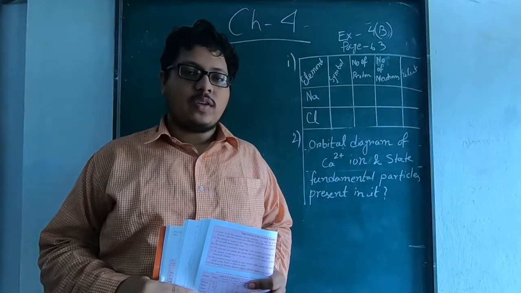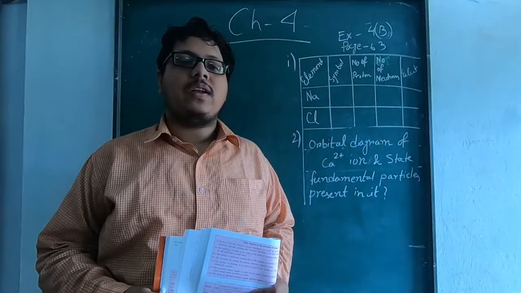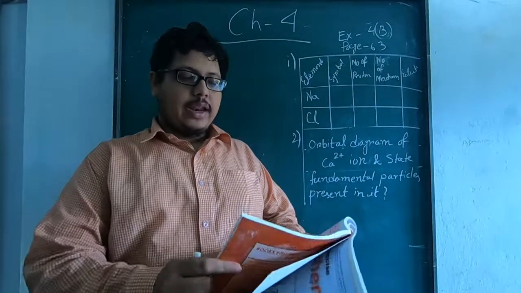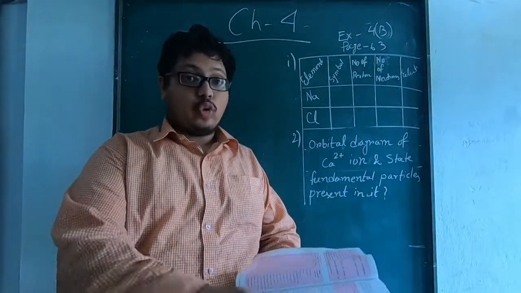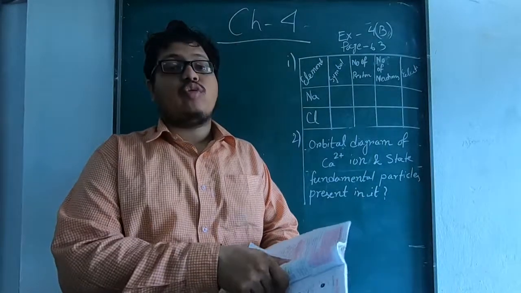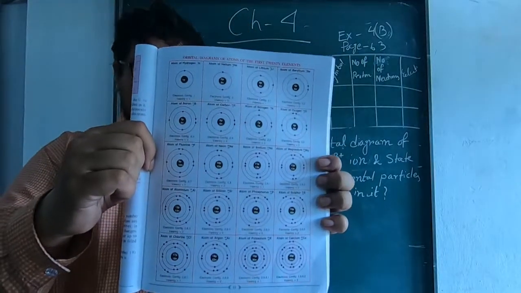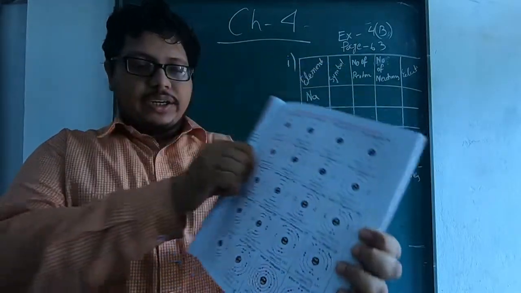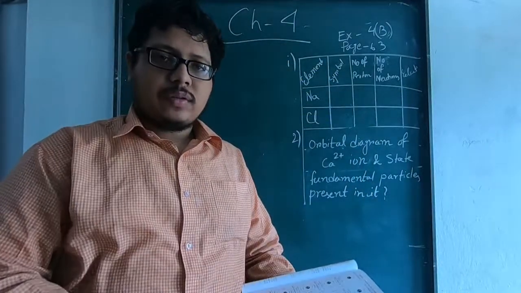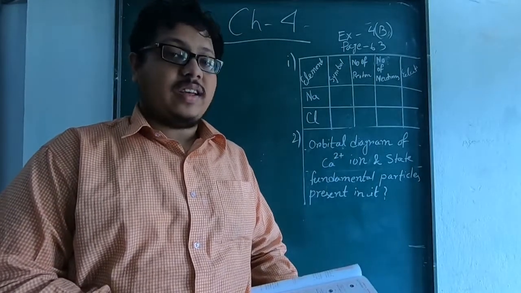We discussed atomic number, mass number and electronic configuration, right? I have shown you some atomic structures, which you have seen earlier also in class 8, and here it is again, the complete table on page number 61. I have shown you some of these in the last class. Today we will do some exercise.